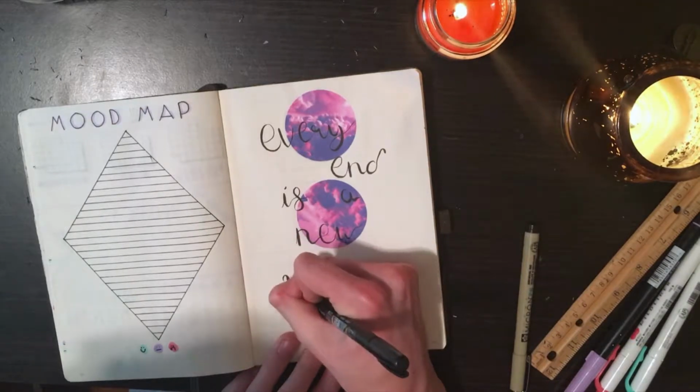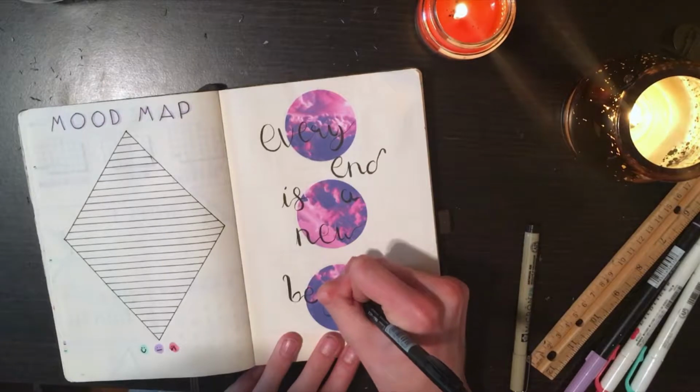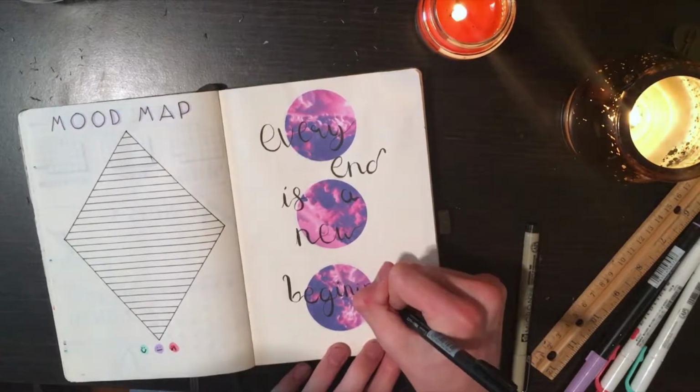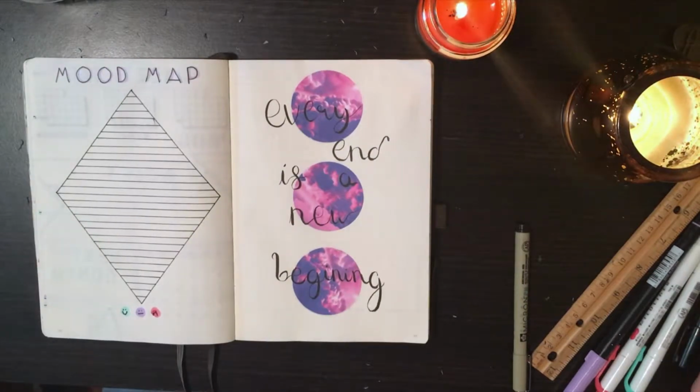I found this image online of these kind of neon clouds that fit the whole neon sign theme. So I printed those out on some sticker paper and peeled them off and put them in that line. And I really liked how it turned out.